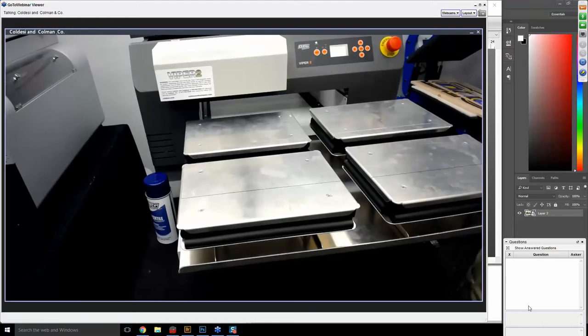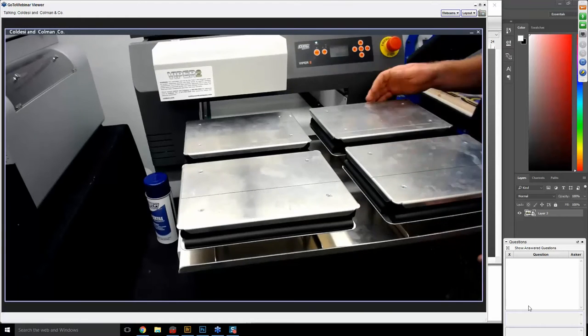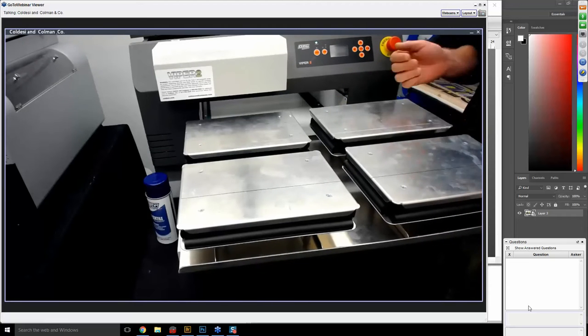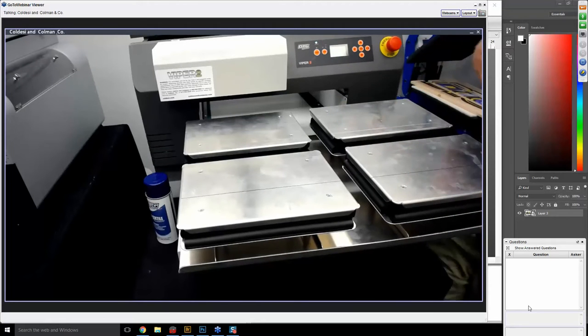Alright. And then with the little template line, I can leave it on there if I was doing a bunch of those and just keep reprinting, or just wipe it off with a little bit of rubbing alcohol, a magic eraser, and you're good to go.